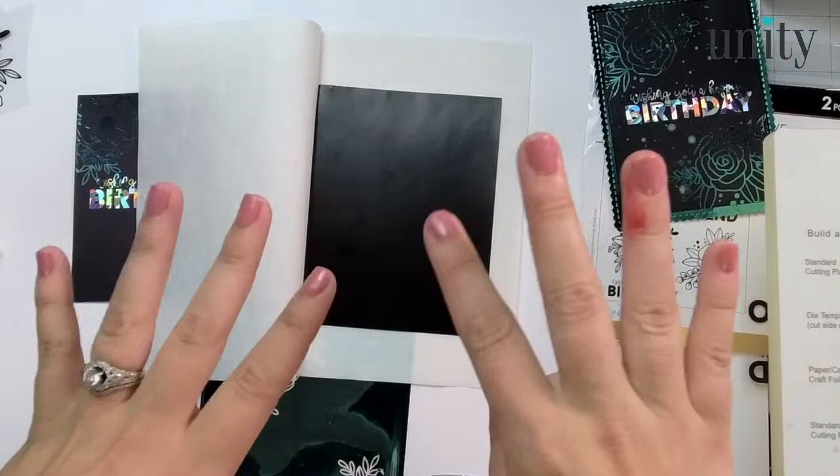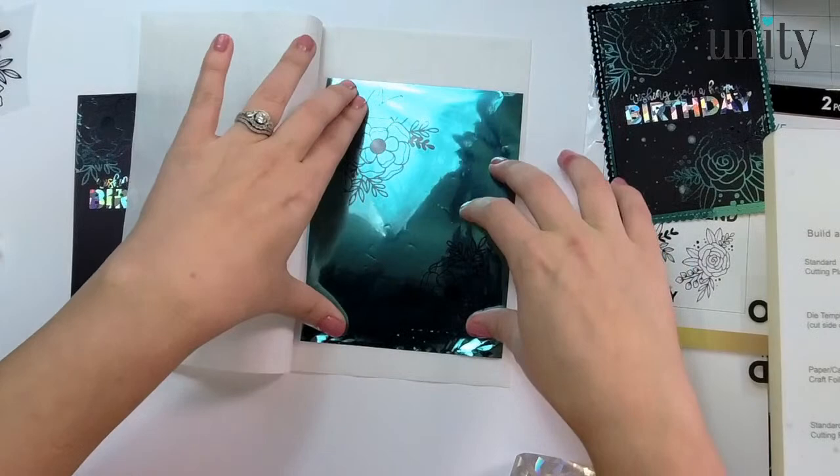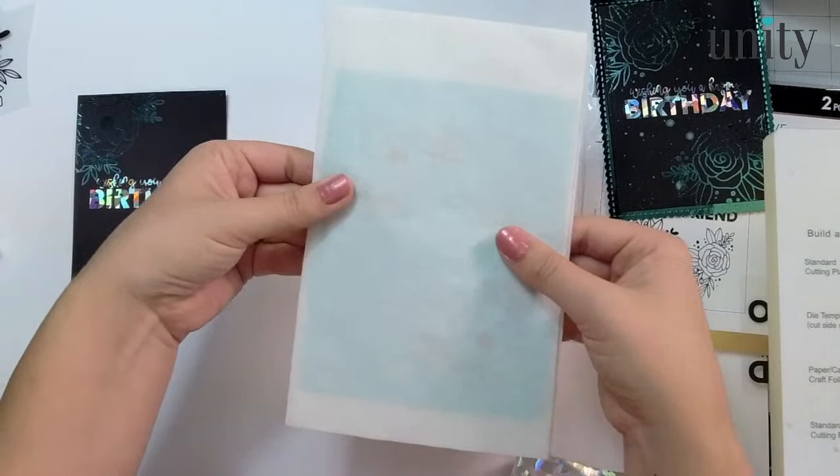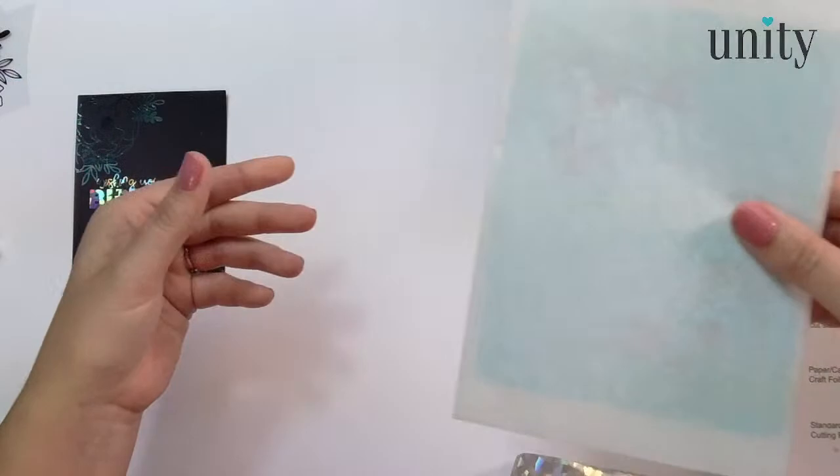Then we're gonna grab our foil and we're just gonna position this on here where we want it, pretty side up. And we are going to run this through the laminator, fold side in first, because this is going to prevent any jams or anything like that from happening. So I'm just gonna run this through the laminator.